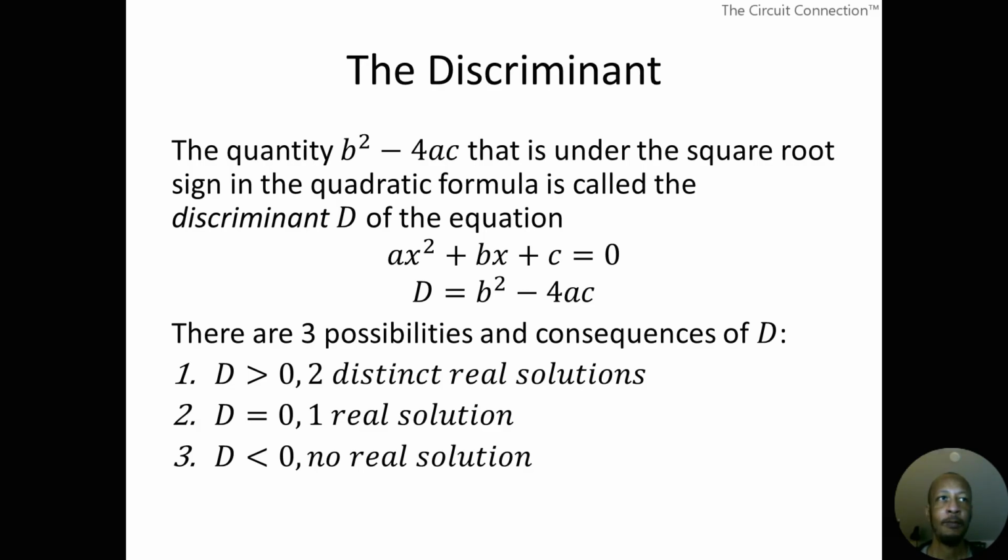So that's basically the idea of a discriminant, and you can use your discriminant to figure out in advance whether or not the problem that you're dealing with has two distinct real solutions, one real solution or no real solution. And that's a kind of diagnostic that you can use as you solve quadratic equations. And it's good to know that, so that when you do get an answer, you know whether or not your answer makes sense based on the discriminant that you calculate first. So that's basically the concept of the discriminant.